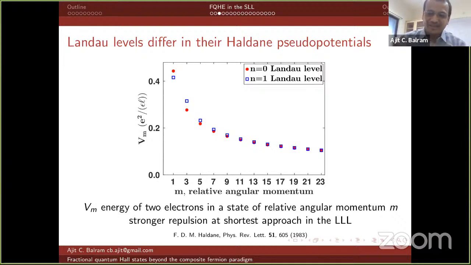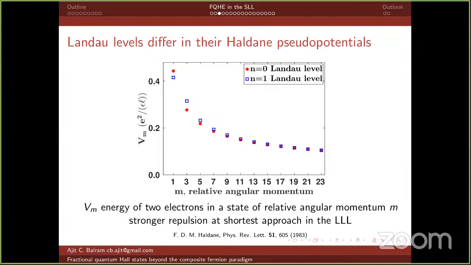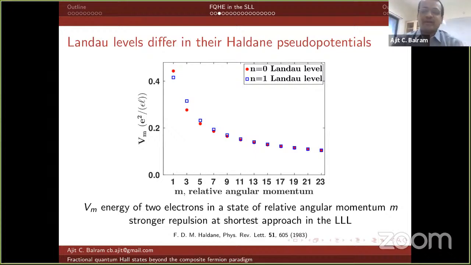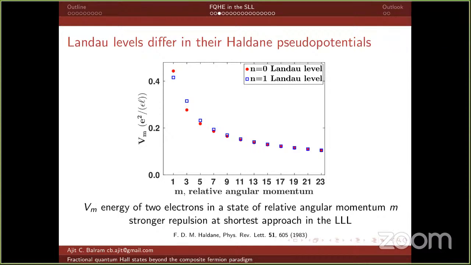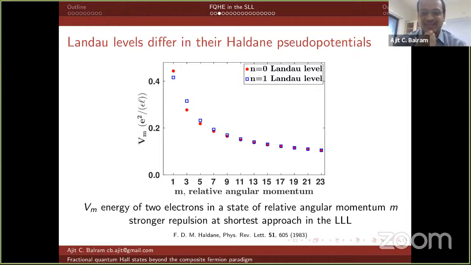And that allows you to bring down the energy at close distances. Because, for example, these are essentially like the integral of mod psi square times the interaction. And mod psi square can vanish in the second Landau level. It cannot vanish in the lowest Landau level. Okay, so I don't have to think in terms of screening and that kind of argument. No, you don't. Actually, if you take the simplest form of screening, it doesn't do much. Yes, that's what I also think. If you just think of screening as changing the dielectric constant, then it doesn't do anything at all, right? Because it just changes the scale.